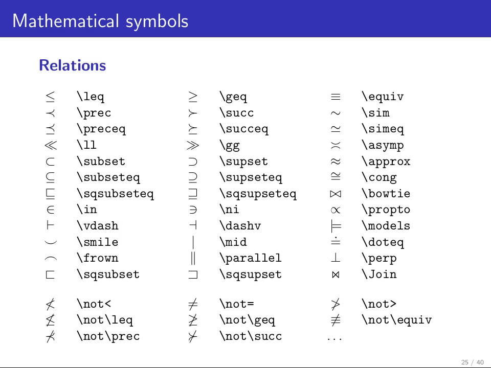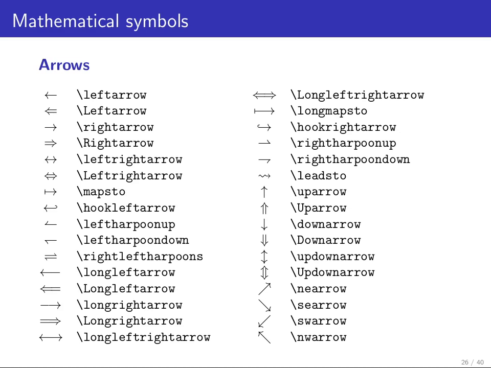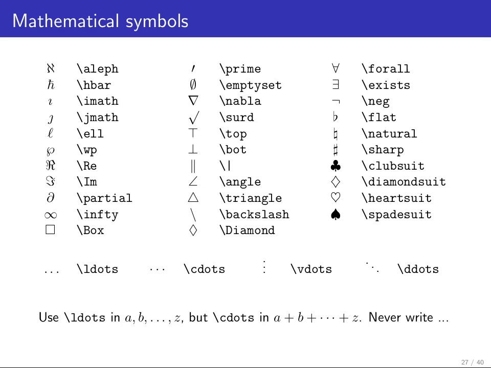Relations, not just the normal less than or greater than, but mathematicians often have a need, especially in algebra, to define lots of additional types of greater than like or less than like relations. So there's a rich variety of these. It's also possible to negate any of these relations by just putting backslash not in front of them. That's a macro that usually gets it quite right by putting a slash through the relation symbol.